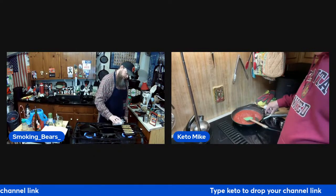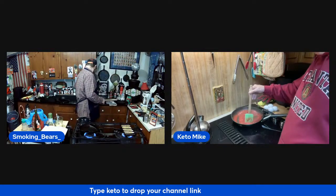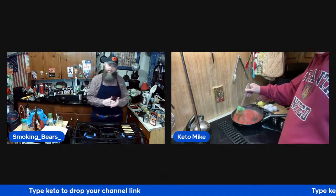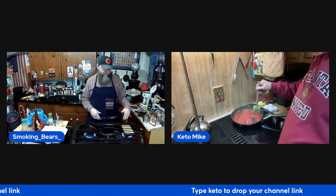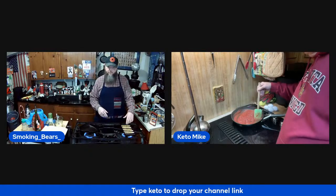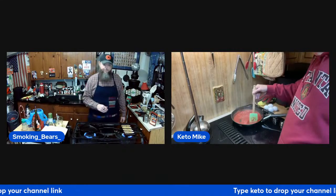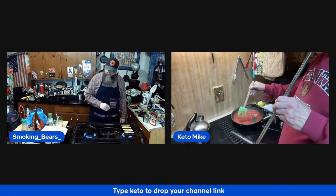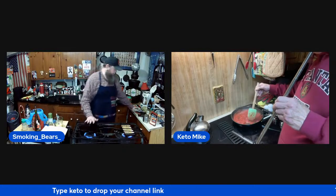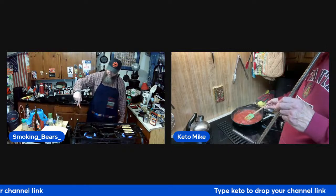I have an older video where I took a bratwurst and cut it in half lengthwise, put it in one of these corn sticks, and then filled the rest with eggs. So all my breakfast was cooked at the same time. I like that. That's good. Okay, now my heart pan, let's see where she's at.